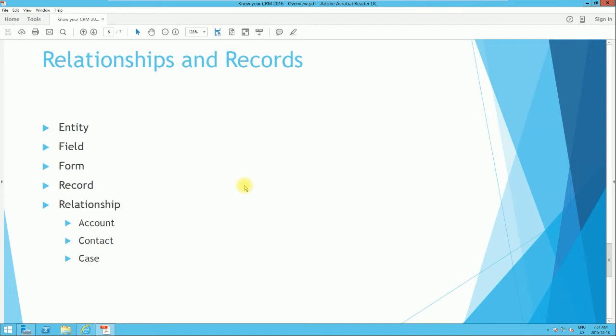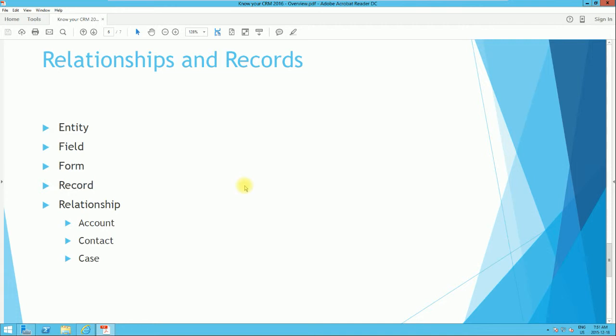Then a field might be a name; the first name is a field. And then you have a form. A form is a collection of fields, which means on a form you can have several fields: first name, last name, phone number, etc. Those are the fields that tell more about your entity.